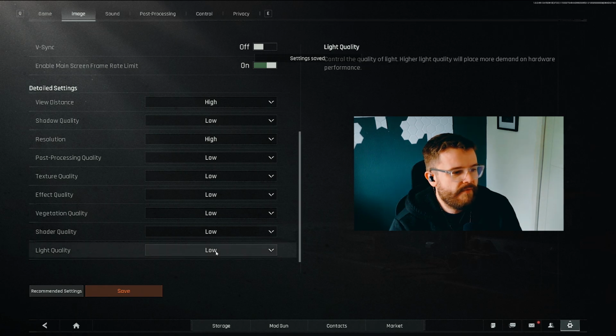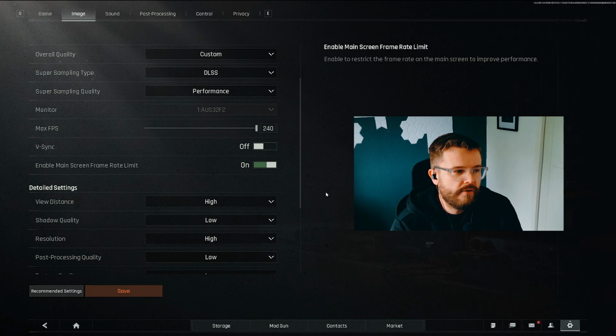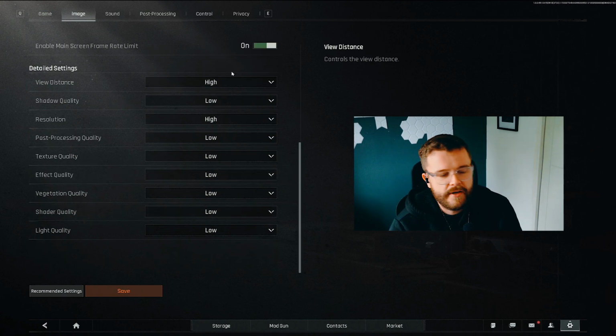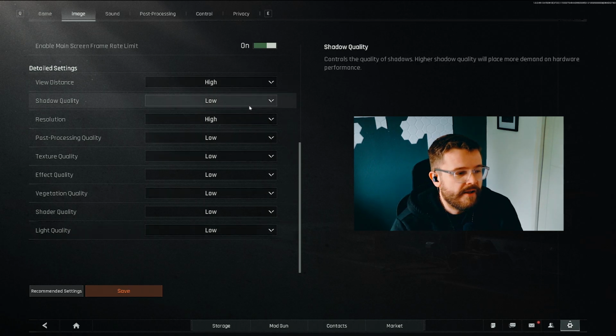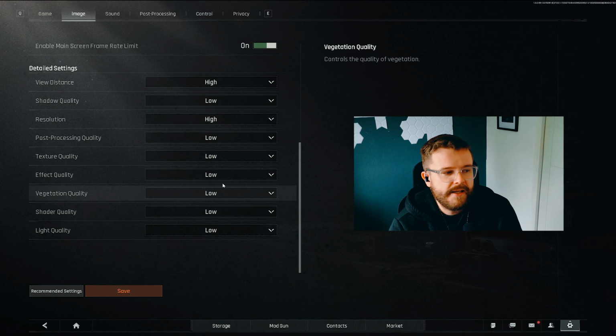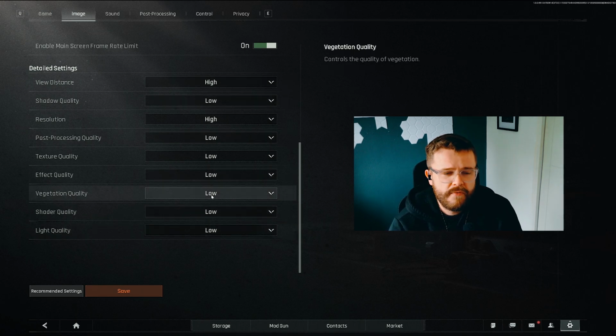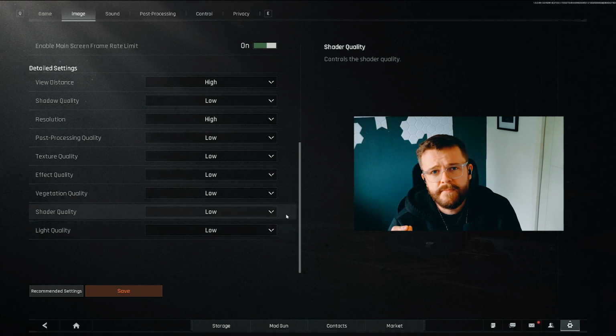So yeah, just a quick one as well, while we're here, always test what your PC can handle. If you hit recommended settings, it will change all these to what your PC can handle. It gives you a bit of an outlook as to, okay then, I'm getting really good FPS, depending on what system you have. And I can leave some of these on high if you are after that true immersion where you want everything on max and looking fantastic. If your PC can handle it, go for it. You will just have some penalties towards your frames per second.